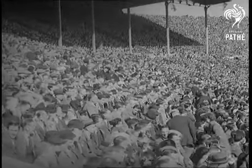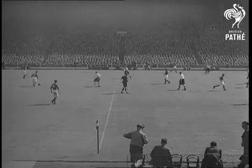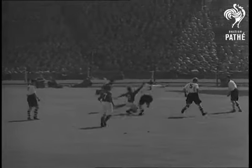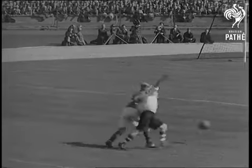With no score after 90 minutes, extra time is played — the same thing happened last year at the Charlton–Derby final. An hour and a half of gruelling, fast-moving football in brilliant sunshine has taken it out of the players. Duffy still has plenty of energy but this time Woodruff beats the winger to it.